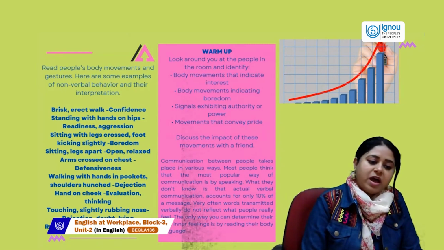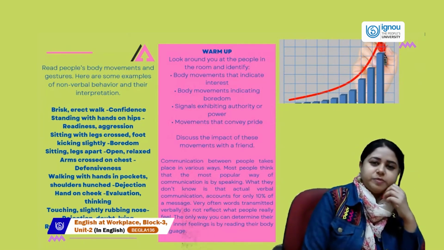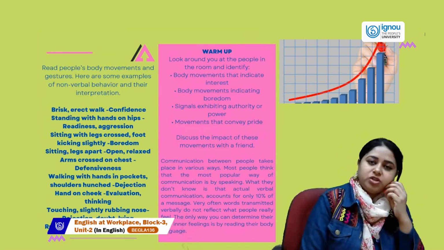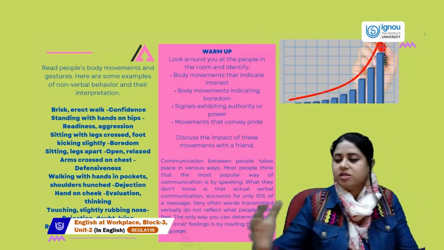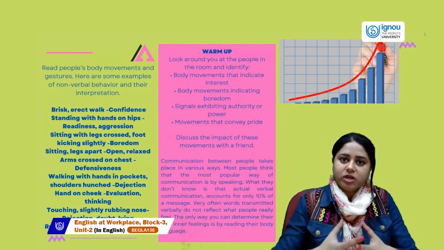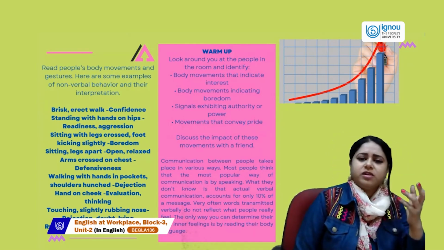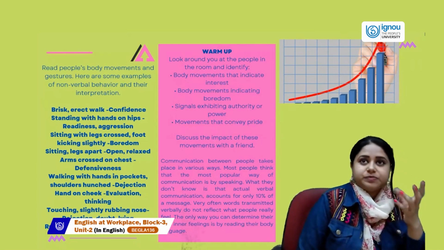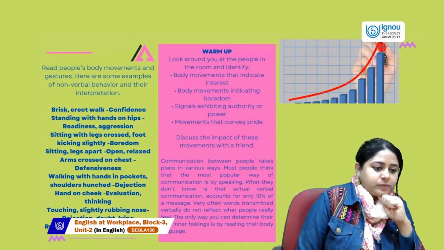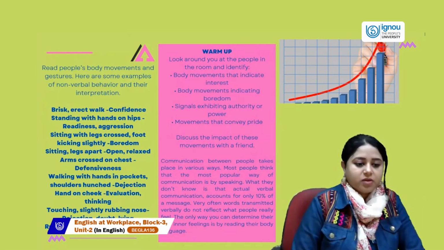So, and then you have hand on cheek. Evaluation. For example, if I'm thinking like this and looking at you when you're speaking, doesn't it automatically imply that I'm evaluating you or I'm thinking something? Look at these interviews with politicians. When they have these one-to-one interviews, you often see that some of them are sitting like this and thinking, and even other celebrities for that matter, or thinkers, philosophers, even teachers, right? So right now, even when I teach, sometimes I go like this because I'm thinking about something, right?